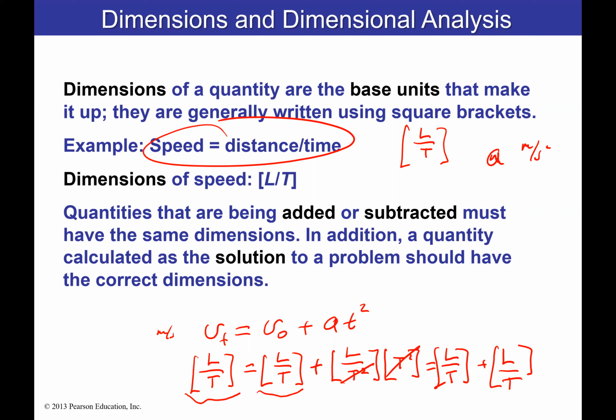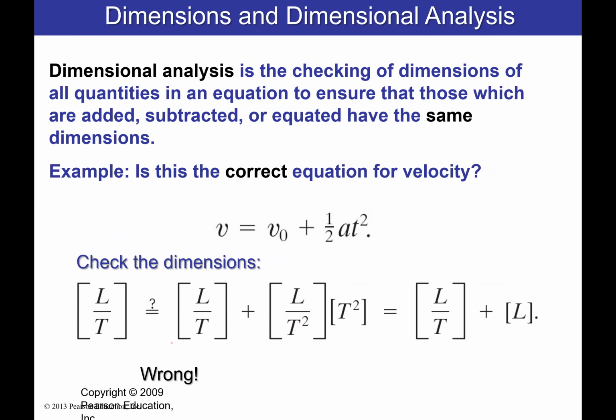How do we make sure that we have length over time? Well, if this t squared was t instead, then that t would have canceled the t in the denominator squared, and we would have had L over T plus L over T instead of L over T plus L. That means the equation cannot have t squared. It has to be a times t in order for it to work. And that's something we're going to be seeing in the next chapter. All right, so there you go. That's basically what I was going over.